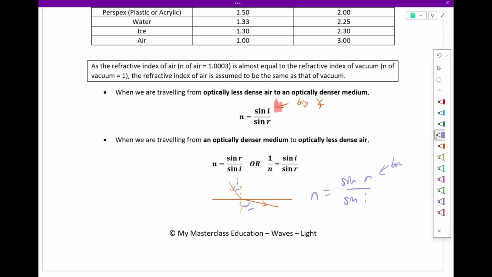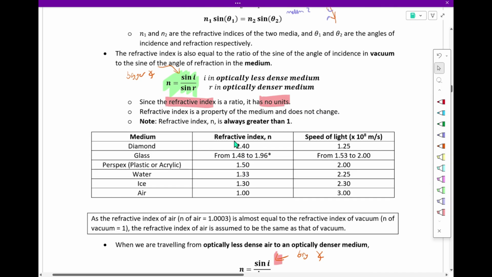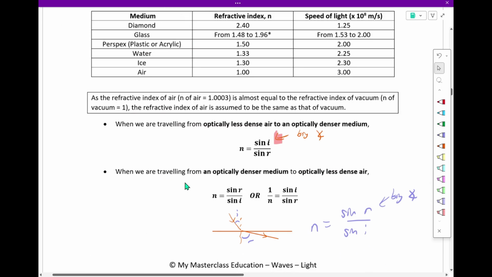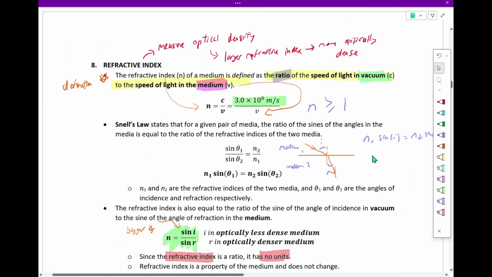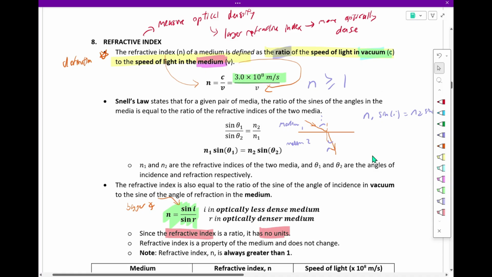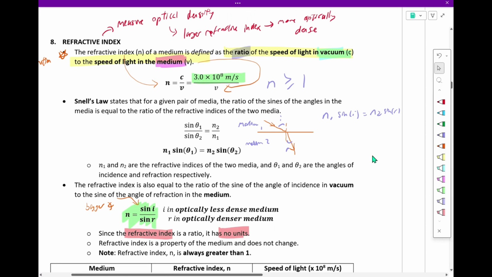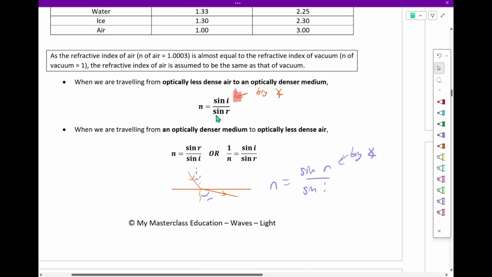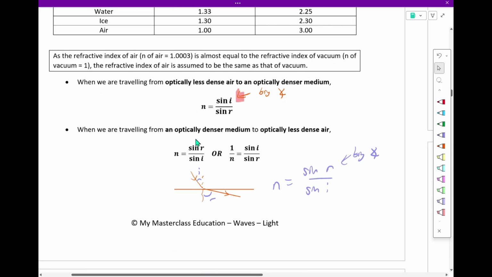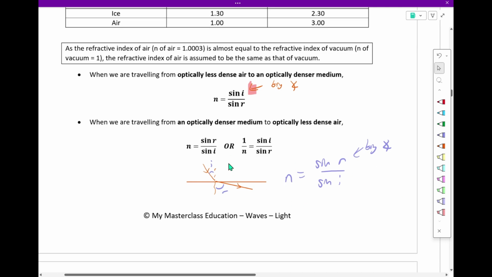Remember, big angle on top. That's why if you use the sine I over sine R formula, which all the schools will teach, just be very careful. You always need to make sure it's the big angle on top. If you want to avoid having to memorize that the big angle is on top, Snell's law allows you to dodge that, because by just writing it in this equation, you can form those equations without any trouble. So just take note of this.